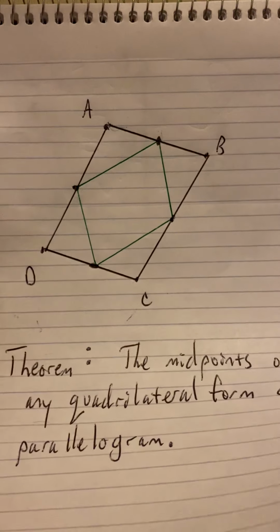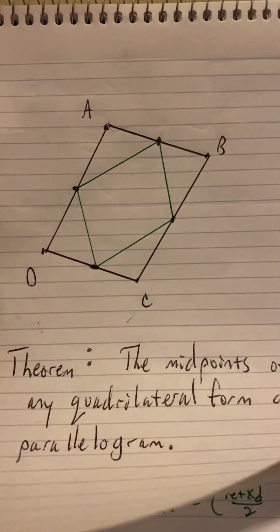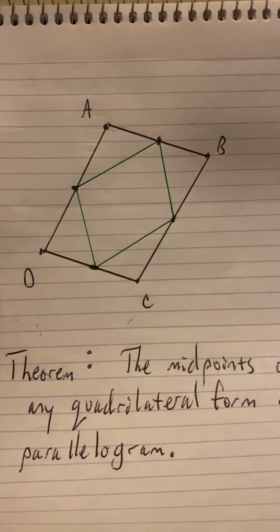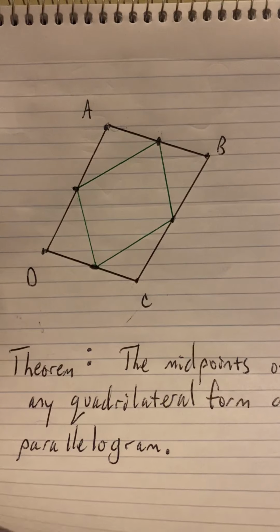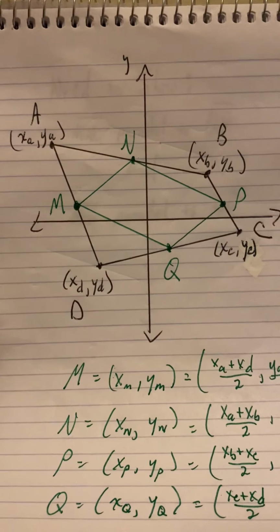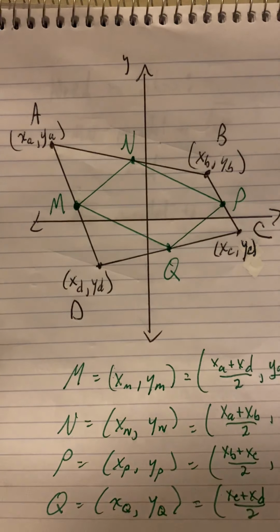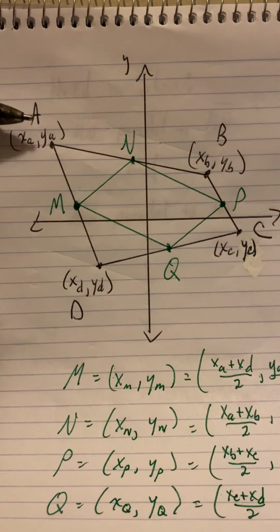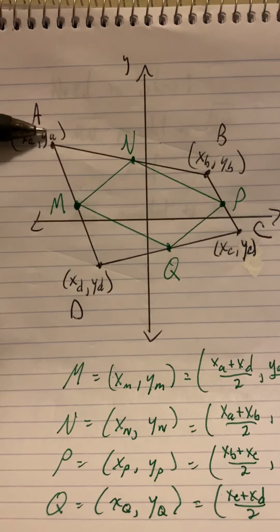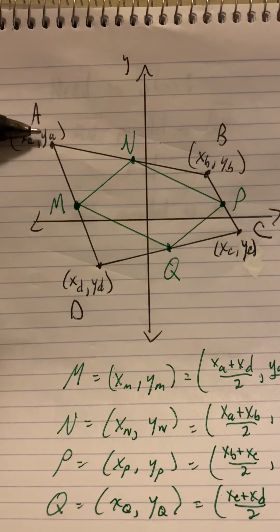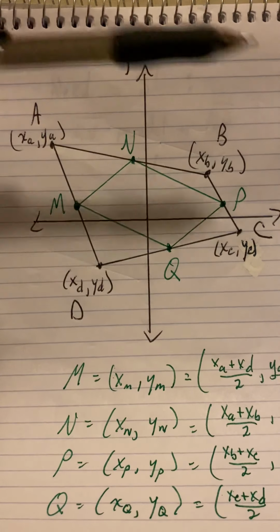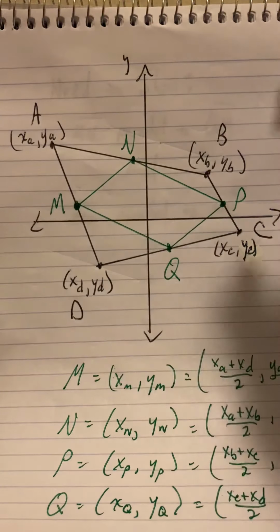Well, we could approach this from a geometric perspective, which is what the ancient mathematicians did, and all that mathematicians did in general up until the invention of the Cartesian plane and algebra. But with the Cartesian plane, we can use algebra to prove a theorem like that. So we can say, given any 4 points, x_a, y_a, and so on, we use x and y, not numbers, not a particular ordered pair, but just a general x and y to represent that this could be anywhere, and this could be anywhere, and this could be anywhere. And that forms a quadrilateral.